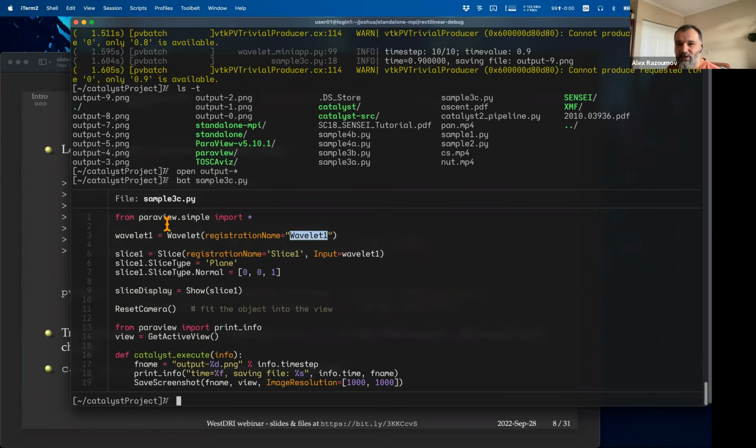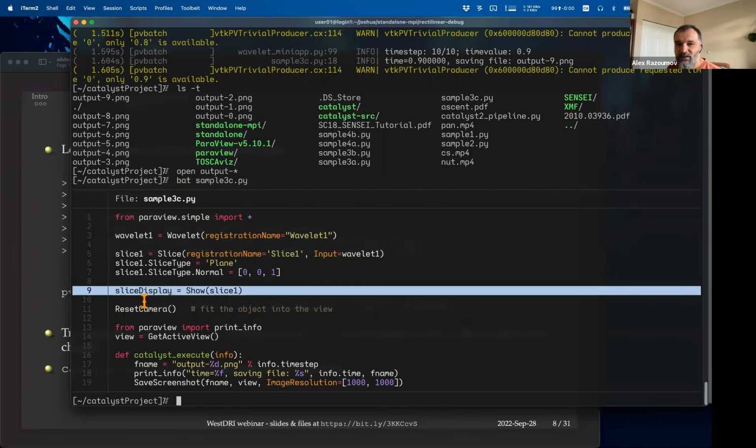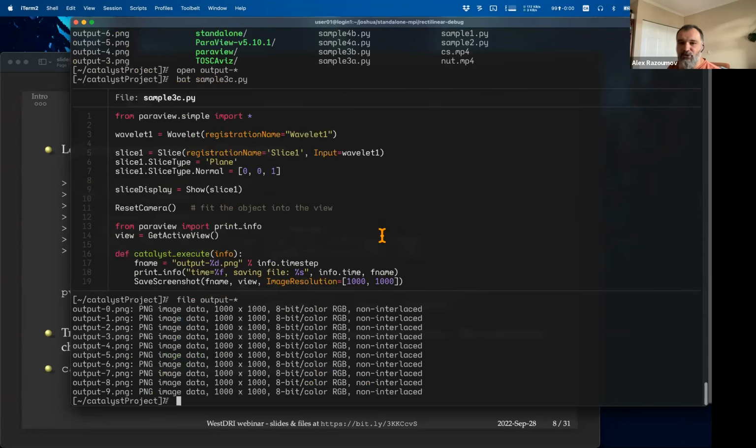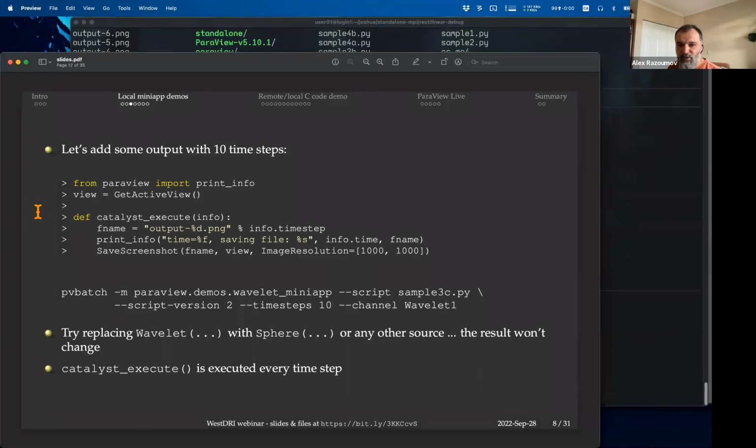So here's the handle for this data. Then it applies a slice to this data. And then here it visualizes the slice, right? And then it gets an active view, so the current slice view, and then it uses that view to save it as an image at a resolution 1000 by 1000. So in fact, if I check the file sizes of these files, they're all 1000 by 1000, right? So great.